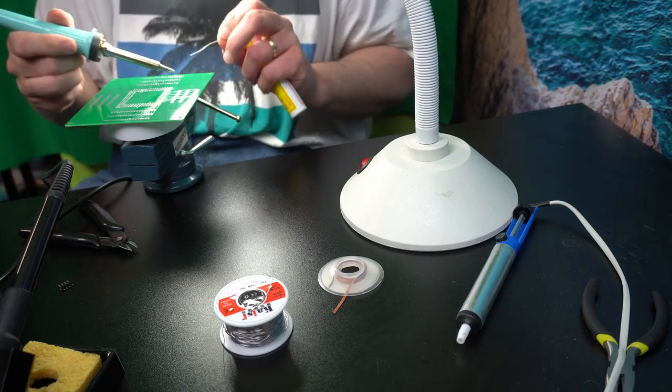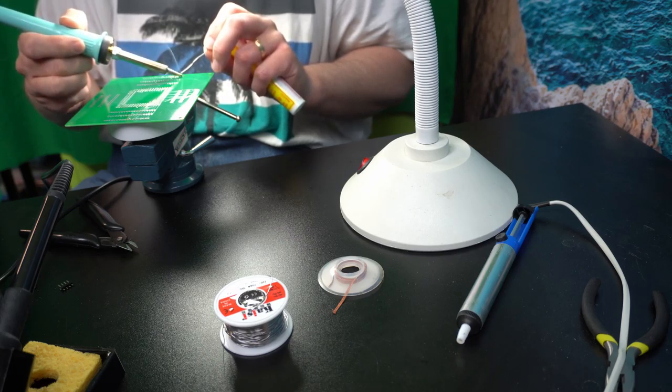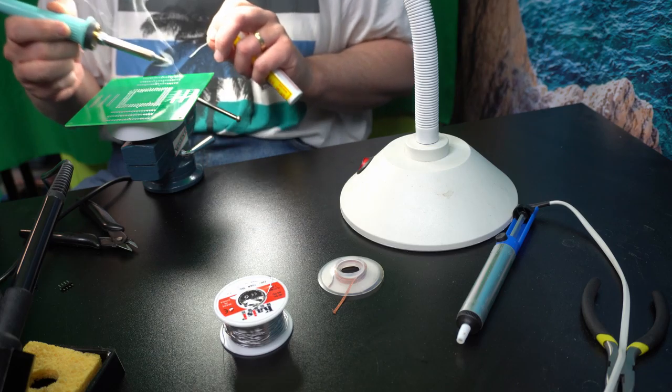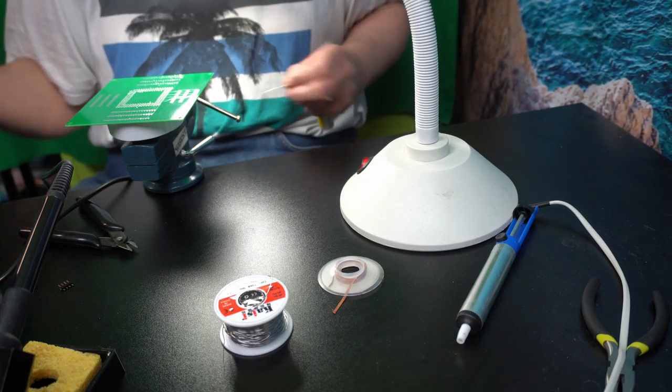Wait a bit. And then we just... Oh! What a horrible mistake! Oh, I created a solder bridge. What am I going to do?